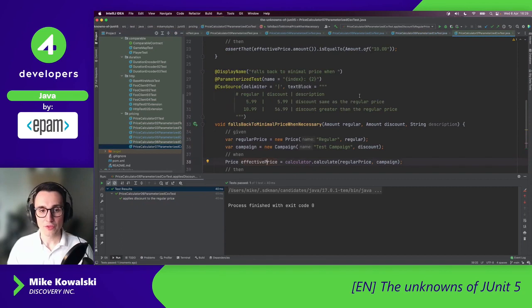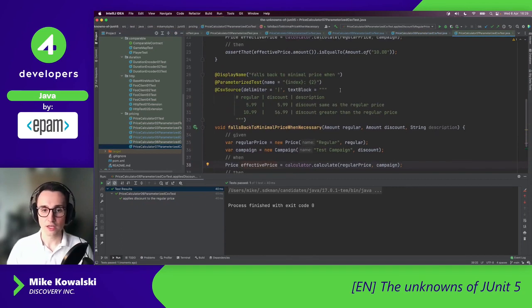Let me show you. First, what we have to do is to still keep the description within the input source, but now we have to somehow reference it to use it within the test case name. How to do it? Well, we can start by applying the display name annotation just like before. However, with a parameterized test, this display name annotation will be used as a kind of prefix for the names of all the test cases that we will have. But what we need is actually a suffix that will fall back to the value of the description column. And this is something that we could do with the name parameter of the parameterized test annotation.